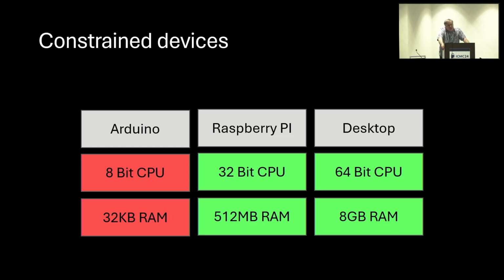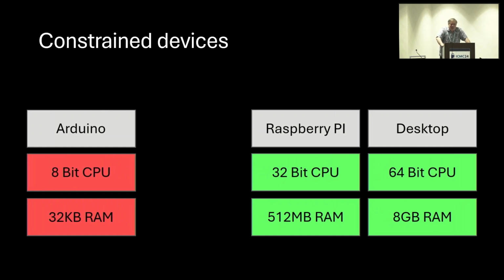For the past 20 or 30 years, we've been screaming at the IoT vendors who were saying, 8-bit CPUs and 32 kilobytes of RAM, that's not enough to do decent crypto. Can't do RSA, just give us a bigger CPU. And so finally, the world was starting to move to Raspberry Pi type systems, 32-bit CPUs, half a gigabyte of RAM. All those constraints went away.